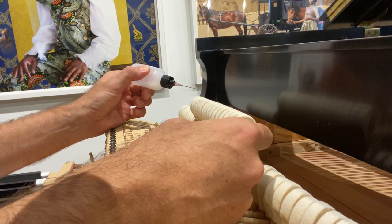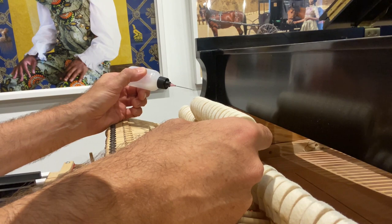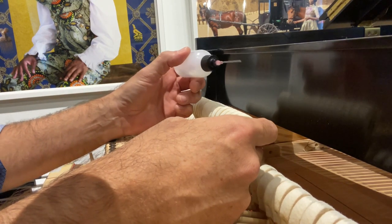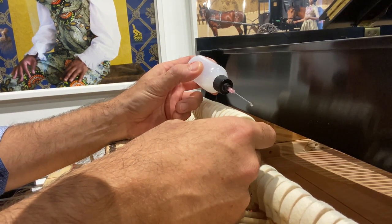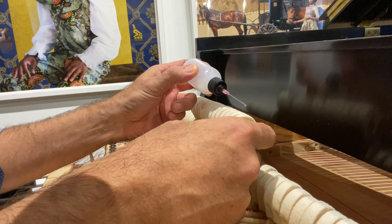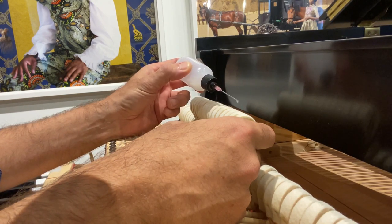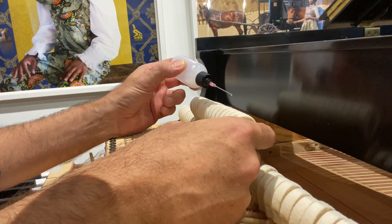Just firming up the outside area, the outside layer of the upper shoulder, which still needs to be flexible. Right? We're not trying to stiffen this as much as we are, we are stiffening it. We're not trying to make it harder. We're just trying to make it slightly less flexible.